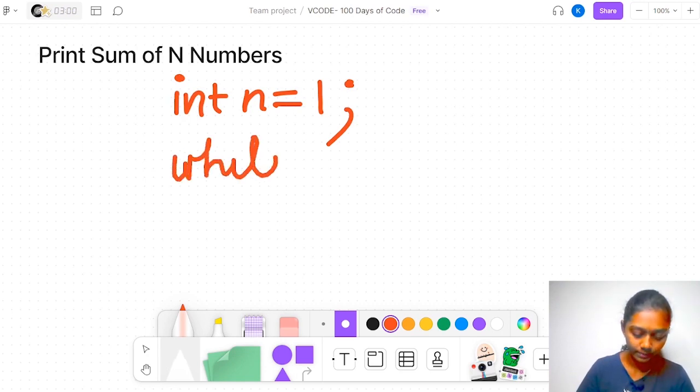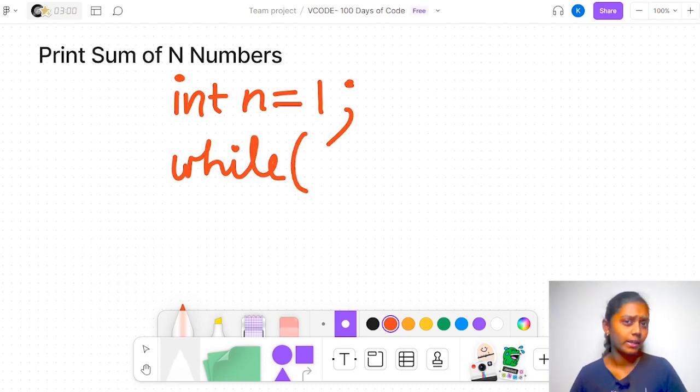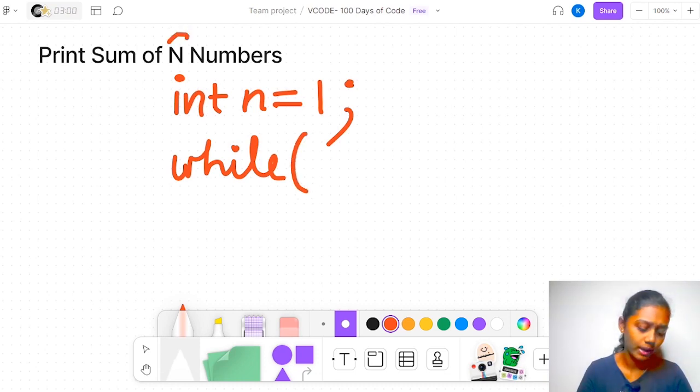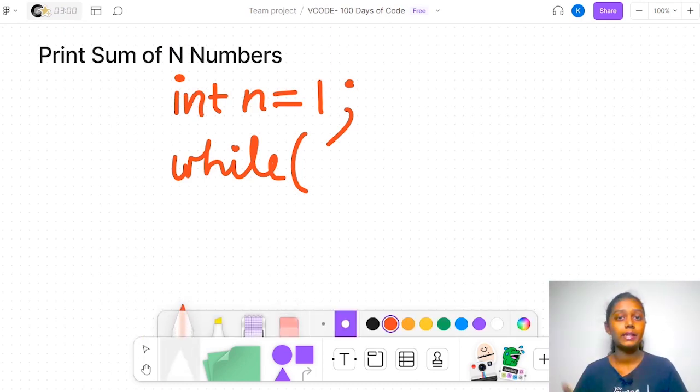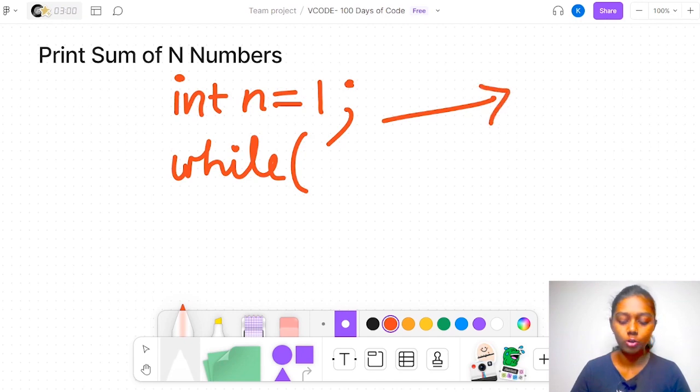So while, tell what number it should be. They have told n numbers, right? So it must be until the value n, but we don't know what n is here. That must be taken from the user. So here we will create a scanner object and read the input from the user.